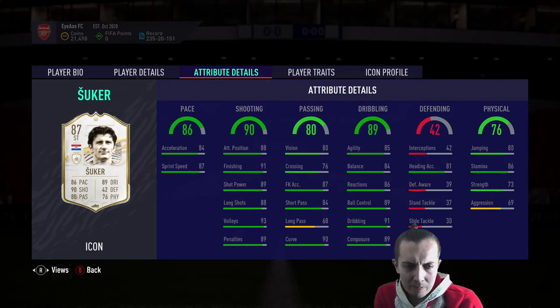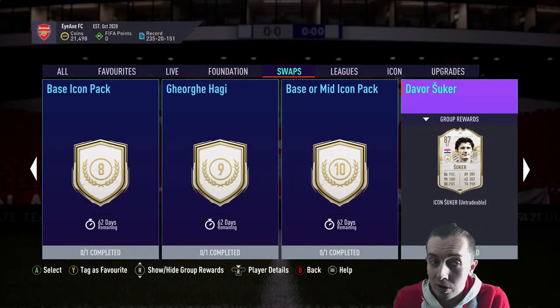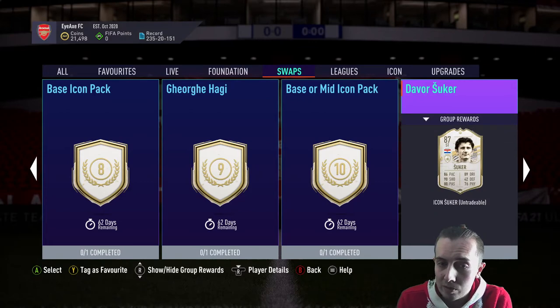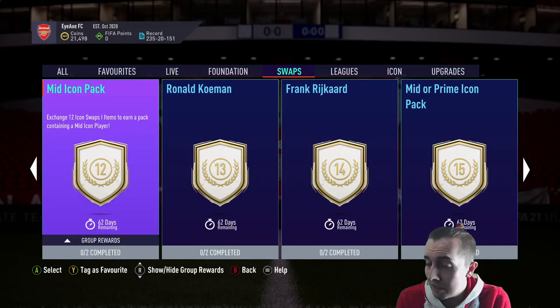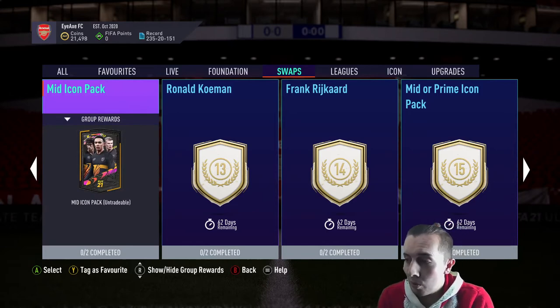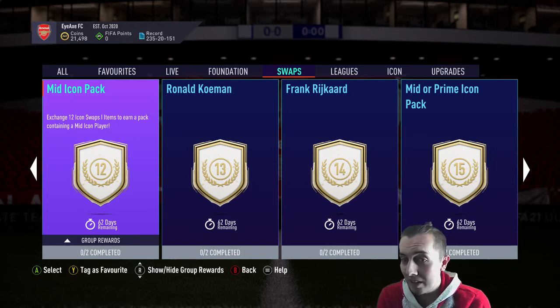to me. I'm not sure. I haven't played with him in game, so he could be a beast in game. Who knows? But 11 tokens will get you Suka. Now, the mid icon pack is going to get you 12, which isn't actually too terrible. 4 more than what you can earn currently. So if you earn 6 and then 6 next time, you'll get yourself a mid icon. It's not bad. It's not bad.